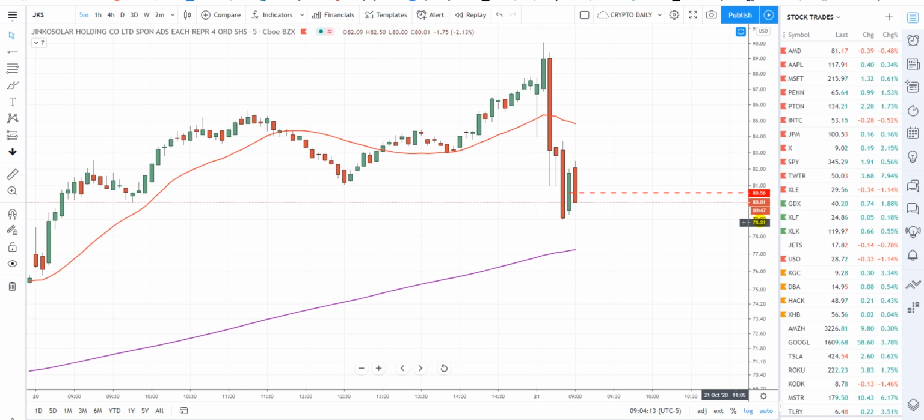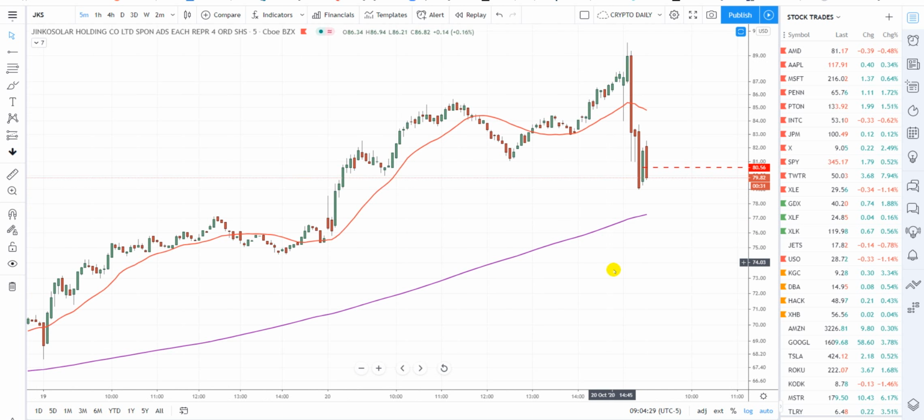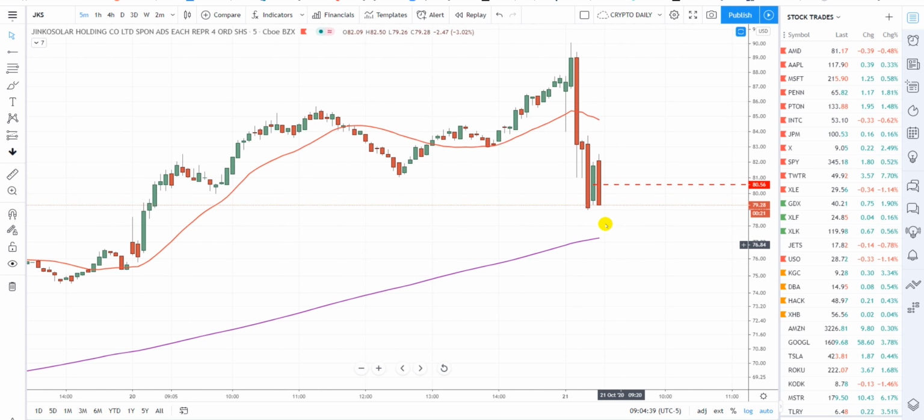Okay, we're back. Got about 40 seconds left. Didn't really push to the downside as we thought, but we're continuing that direction. So we'll see if we can get a push to this 200. The 20 is still above the 200, so it is technically bullish, but we are under the 20, which makes it a little bit more bearish, you know. So let's see, this may have been our pause candle, this green bullish candle, and then this one should get follow through to the downside.